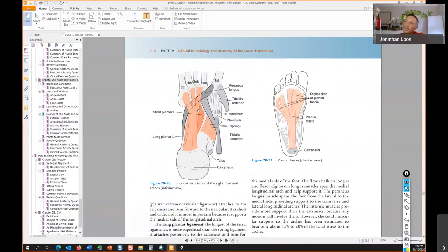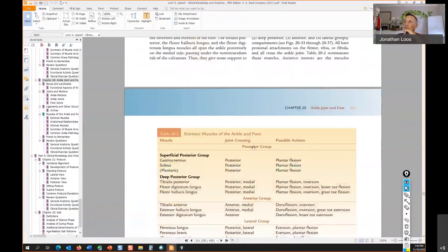So you can kind of see these are the tendons of the extrinsic foot muscles. So you have your peroneus longus, you should have your posterior tib coming down here, your anterior tibialis is going to come down and attach here. These are the extrinsic muscles that are grabbing onto the arch and helping pull it into inversion, eversion, pronation, supination. And you can see the connective tissue that's here, and then you should see a whole bunch of intrinsic muscles.